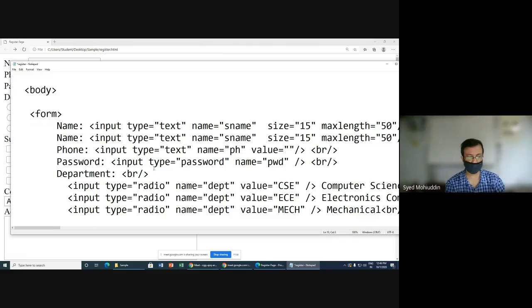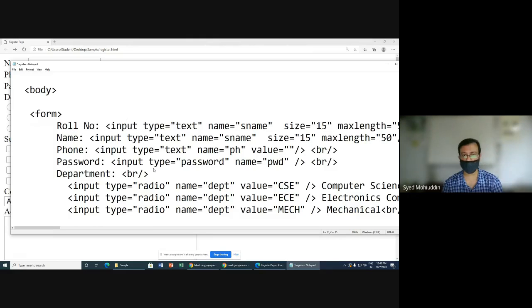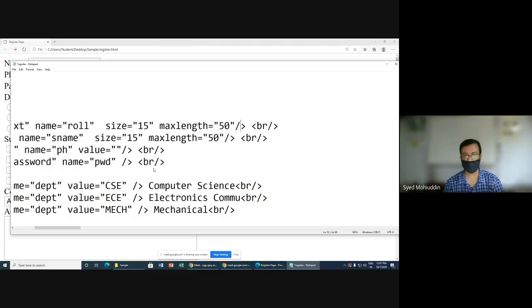Let's have name, let's have roll number on top, and for this input text, instead of S name, let's say roll number. Now here, for roll number, I'm just assigning a value, let's say 1002.